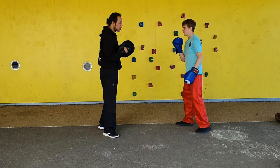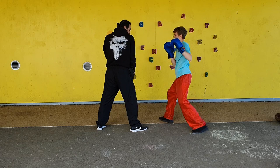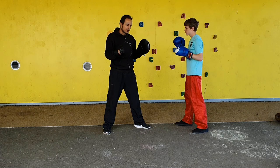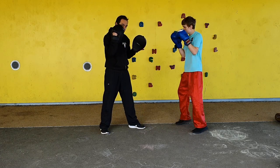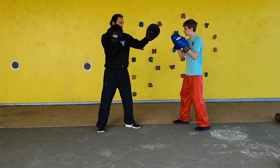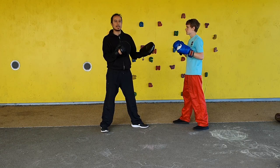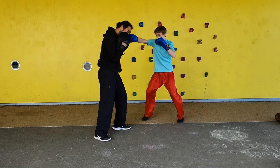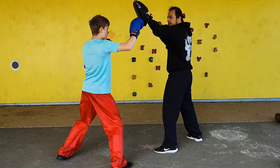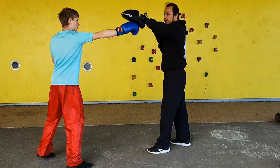So just remember, if we were standing the same way, that overhand would be easier for me to protect because I would have my shoulder here. But in this position, it gives new angles and new openings. So always remember to have your guard up when you're fighting someone who's southpaw, your rear guard here, and your front arm outside. Because if I'm having my front arm here, I give up the position, I give up the battle for the jab. If I'm here, he can jab me whenever he wants. I'm going to prevent him from doing that. So when I'm having the arm out here, I'm kind of neutralizing his jab, or stopping him from doing that.